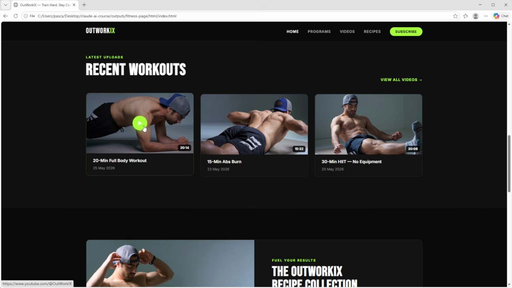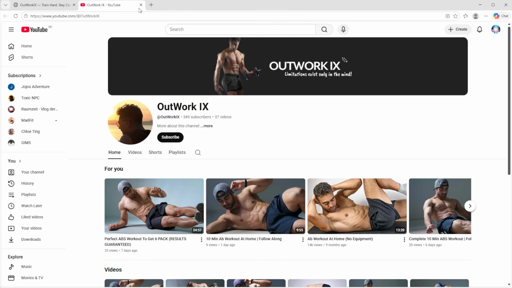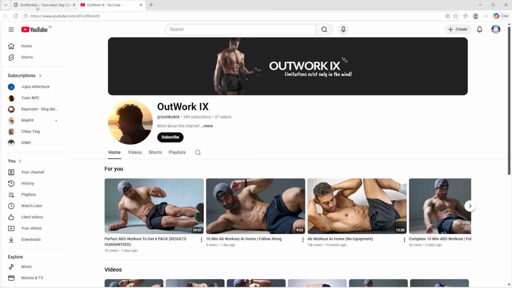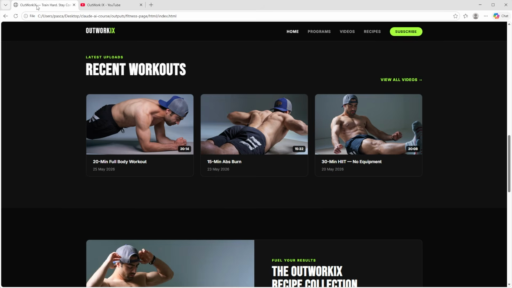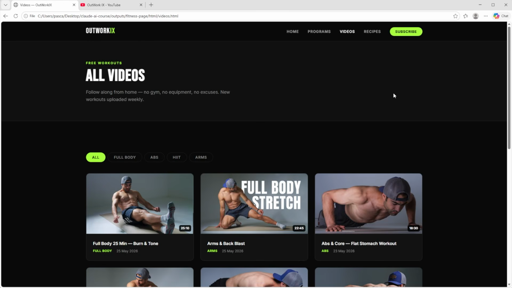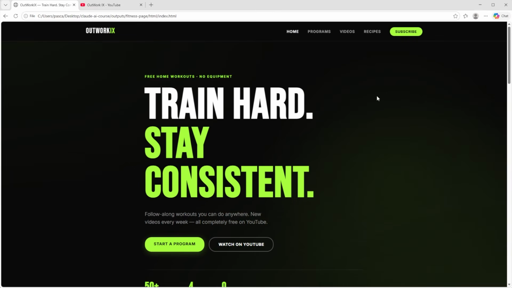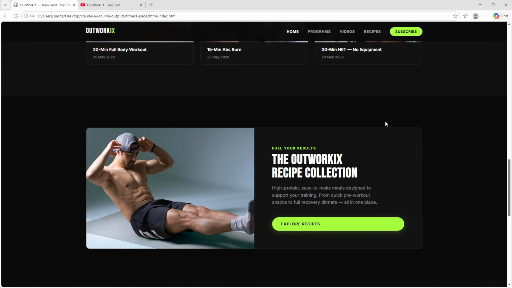If I press on this button, you can see it opens my page. At the moment, it just redirected to this page. If I wanted to redirect to the videos, I would have to change that, and probably I would have to give the individual links to Claude AI. But that would be pretty much doable if I spent a little more time. You can also press view all videos. And now we get to the view all videos section. Let me go back to home and let's keep scrolling.